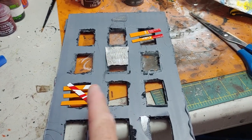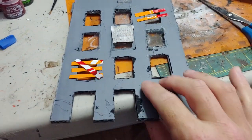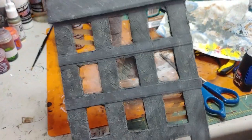A couple other things you could do is maybe cut up some chipboard. This looks like boards on the back of the window. And you can also add just a wet down napkin, and that looks kind of like a dirty curtain.